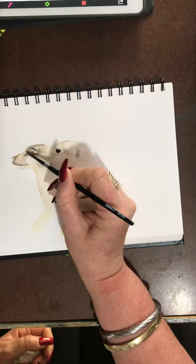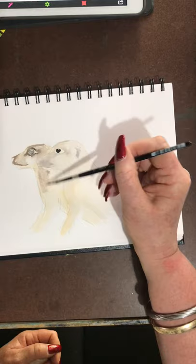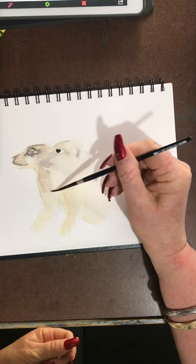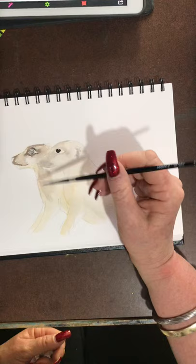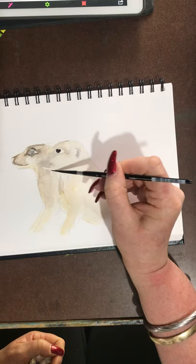And then I do a bit onto his chest. So again, with that burnt umber and ultramarine. Ooh, I have a hair. Get that out of there. Burnt umber and ultramarine again. And just take that down onto his legs and his chest. I'm not going to worry about their little hands or anything. So, and there's a bit of a shadow here, so that'll create a little bit of contrast with the other dude.